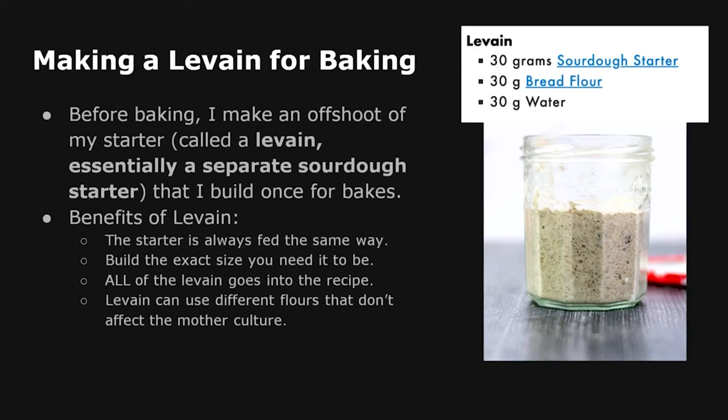So the starter is always fed the same way. The starter is the mother culture and it likes that consistent feeding schedule, just like you like to wake up in the morning and brush your teeth and take a shower and all of the consistent things that keep us regular and happy and healthy. The starter likes that as well. So wake up, have a routine to feed your starter if you're leaving it out every day.